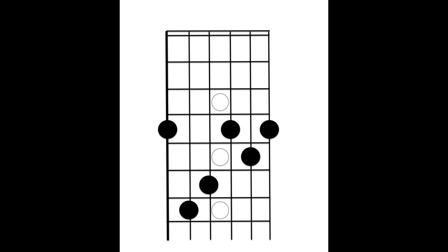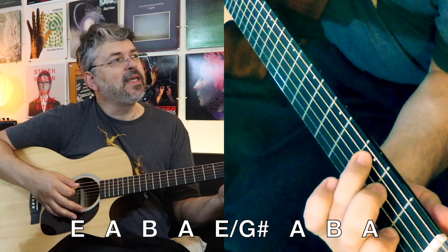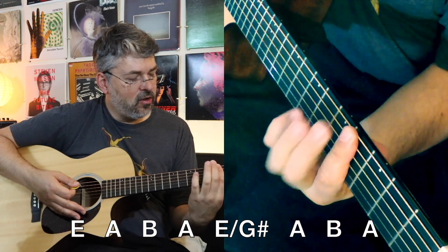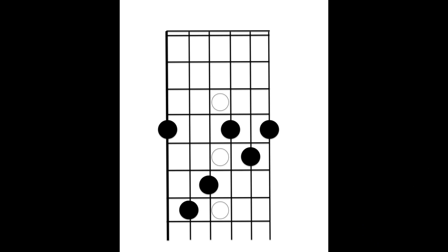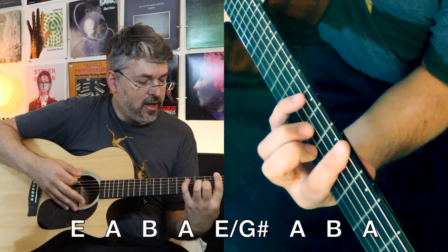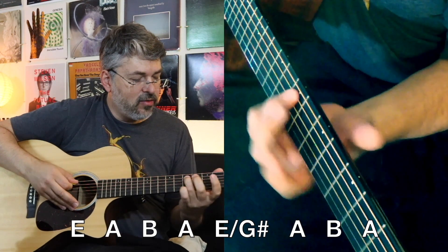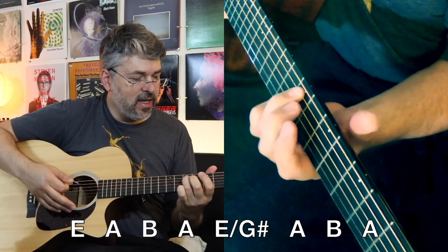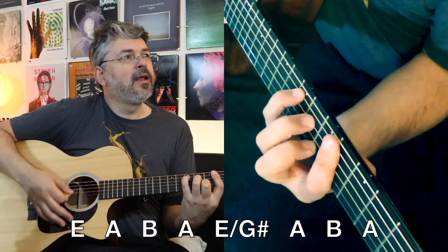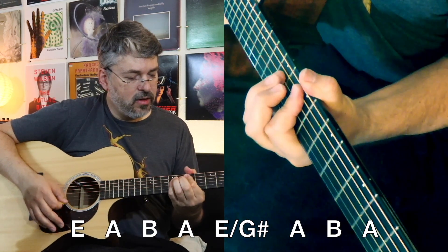And then E with a G sharp, which is a unique chord — I love this chord actually. It's basically like if you're playing a C and sliding it up while barring your finger. In this case you're on the fourth fret, that's a G sharp there, and up here is your root note which is an E — same as this part but it's down here.